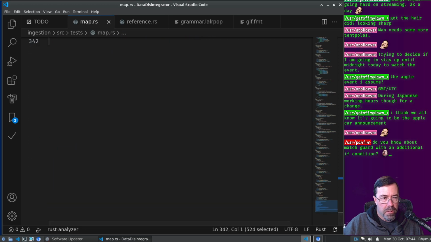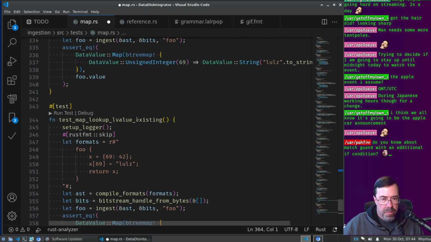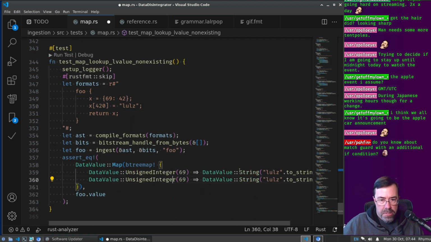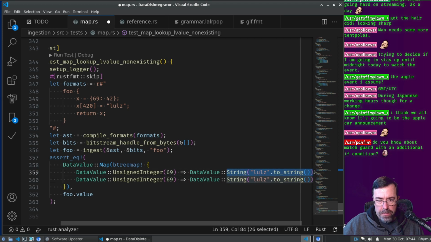Okay, that's one. The other one is non-existing. So then I want to put another key in here. 420. Then I should get 69 goes to unsigned integer 42 like it originally starts, and then 420 goes to lulls.